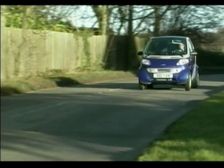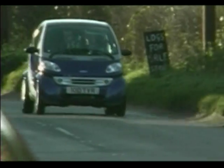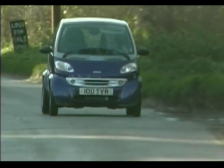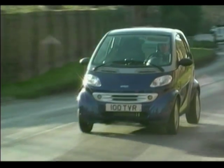Now, it has a turbo, which you might not expect, but what you definitely won't expect is that the gearbox is switchable between 3-speed automatic and a 6-speed manually operated sequential. The only problem is every time you change gear with it, it pitches the car forwards, so much so that it feels as if it's about to execute a perfect forward roll, which would be alarming.